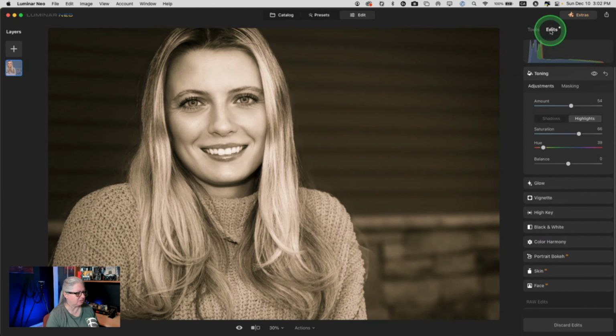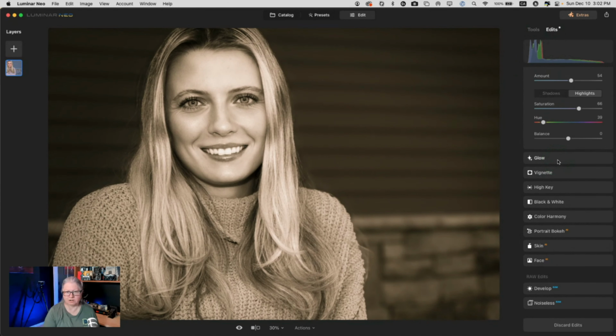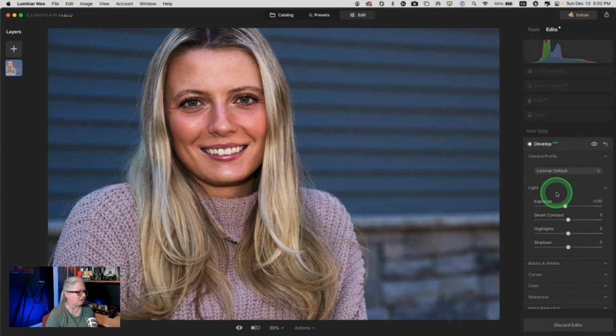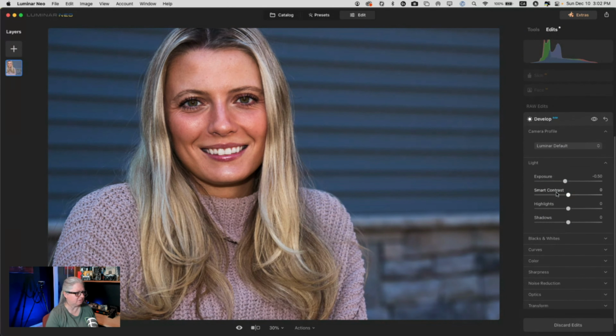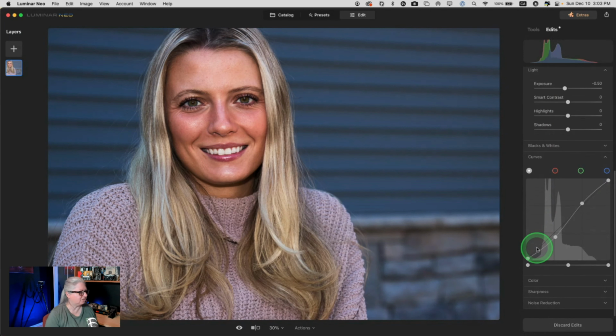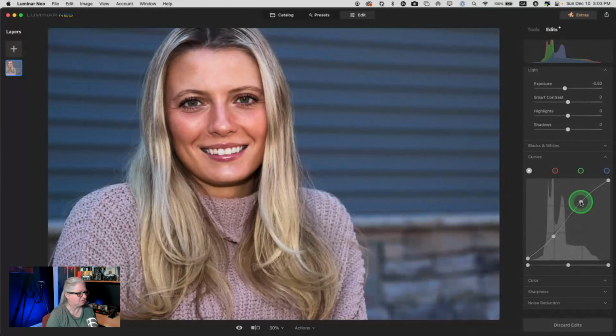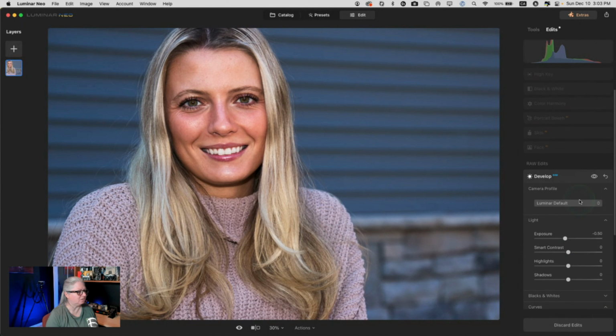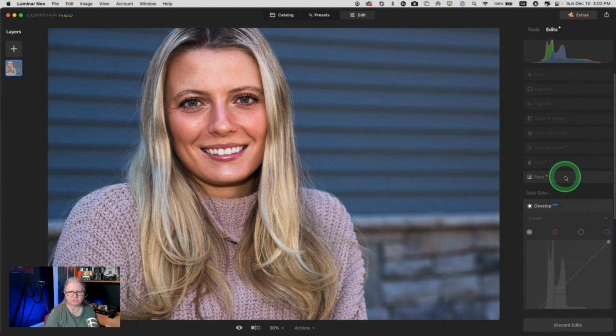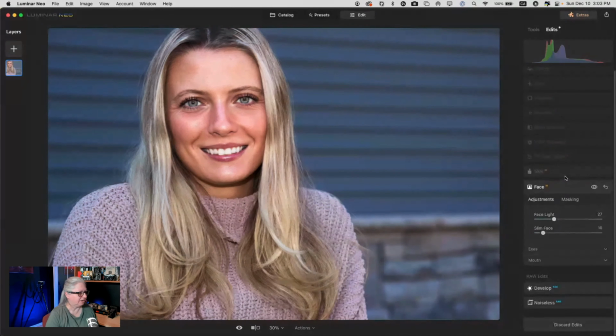So what I'm going to do is go all the way back to the bottom and go to develop, okay? Because I know that I am adding contrast here, okay? Yes, I did. So I did a big curve to add a lot of contrast here. And I think I'm just going to lift it a little bit so it's not quite so dark, like so. Okay. And then I'm just going to follow along with each of these steps here and just sort of tweak them as necessary. Okay, so I've got face light here.